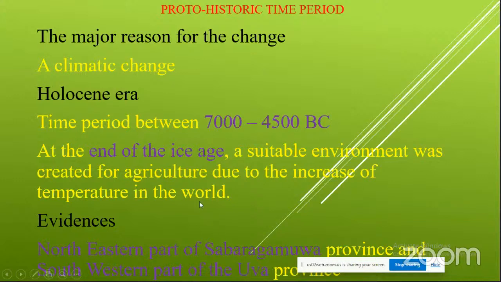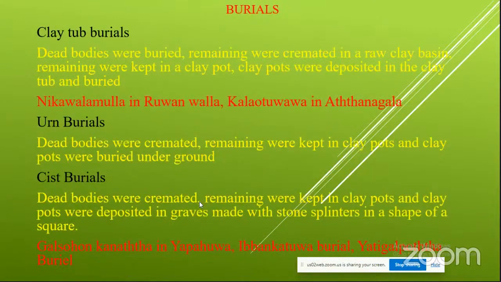However, the Ice Age ended and snow melted, and some areas like South Asia became suitable for agriculture. So then we started the agricultural time period, or the proto-historic time period, in Sri Lanka. So I told you about the changes of the burials. Changes of the burials means what?